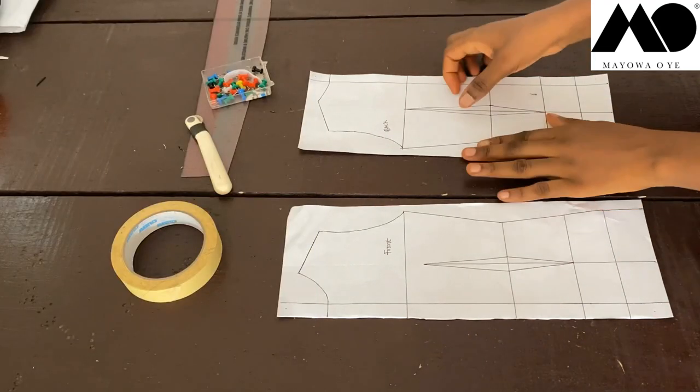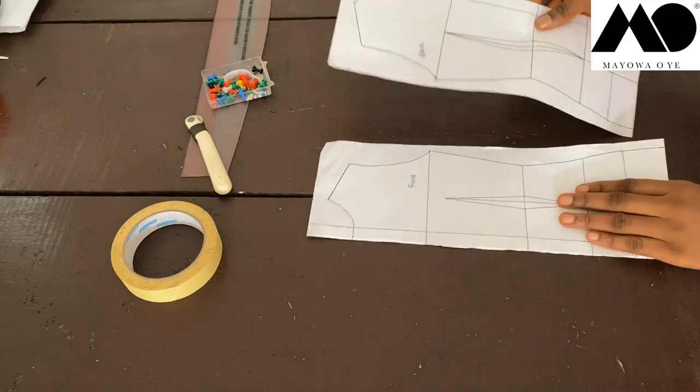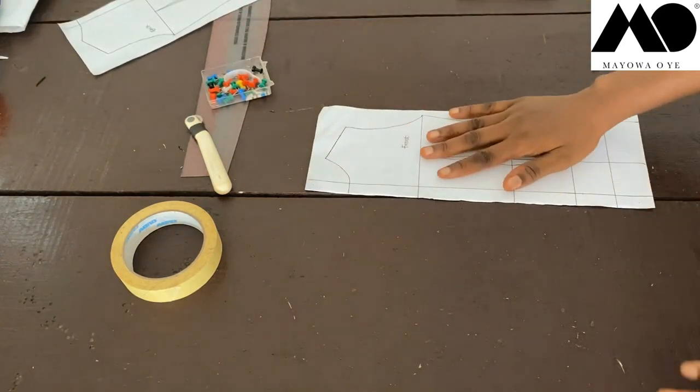So yeah, I'm going to be starting with my front basic pattern. So we'll be altering this first. So I'm going to keep the back pattern aside. So work with this one first.